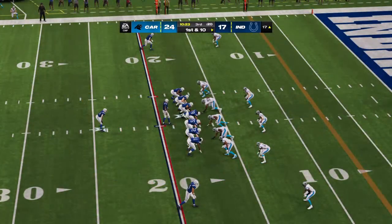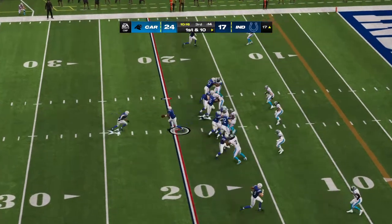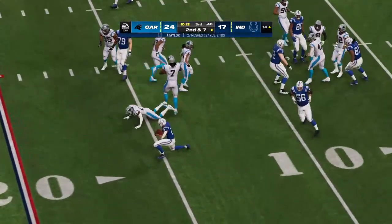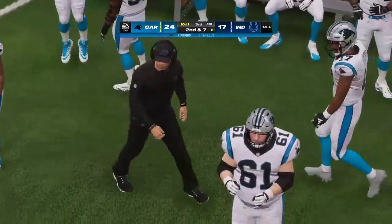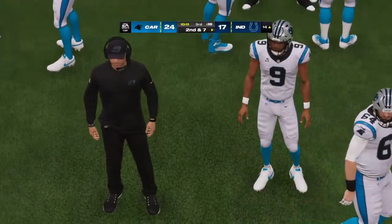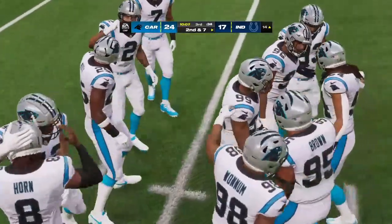So from the 17 now, here's a 1st and 10. 47 is the mic. Up the middle, here's Taylor. And he'll get about 3 as he's taken down at the 14-yard line. Let's give a lot of credit to the offensive line. They've been able to move the ball really well on the ground the entire game. And while that wasn't a huge one, that's okay. They'll take them in short, steady bursts.